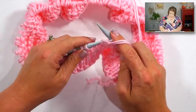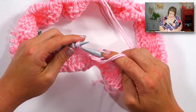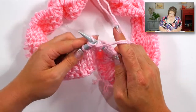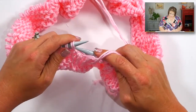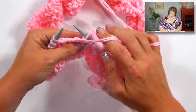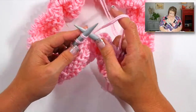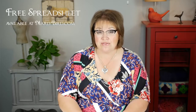So my yarn between my needles, purl the next 5. So there's 1, 2, 3, 4, 5. Yarn between my needles and knit the next 5. Continue on in this stitch pattern of purl 5, knit 5, all the way to the end of the round.